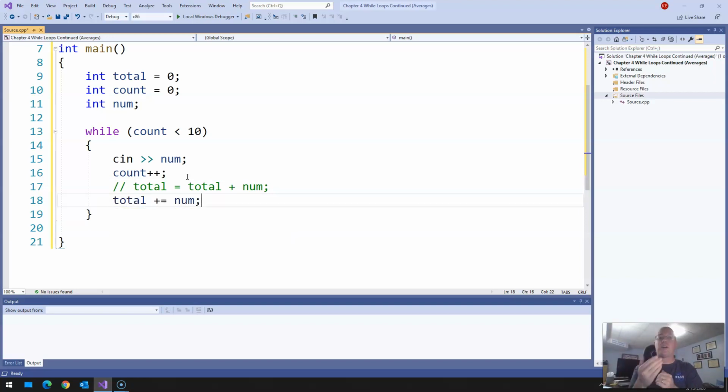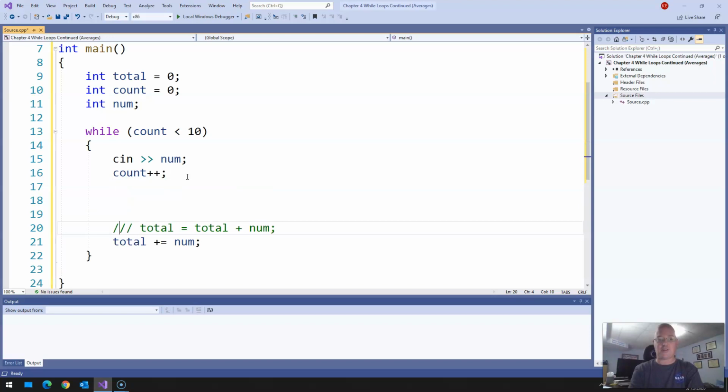There's a plus equals, there's a minus equals, there is a times equals, there is a divide equals, and there also is a mod equals. If you think back to that digit splitter program we did in the last set of programs, you had to say something like number equals number mod 10,000. Well, here you could just shortcut with these little compound operators. They're called plus equals, minus equals, times equals, divide equals, and mod equals. So let me put those in here, as part of your notes.